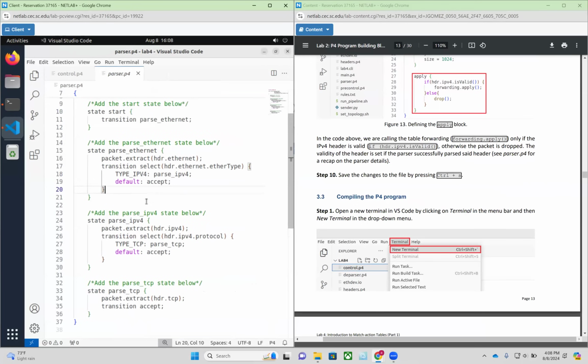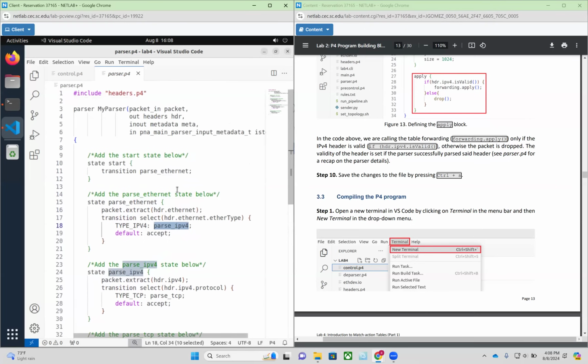Once the packets arrive, we start by the start state. This is a default state that directly transitions to the parse Ethernet state. Here we extract the Ethernet header and check if the ether type is type IPv4.